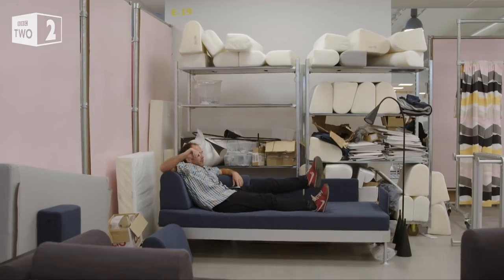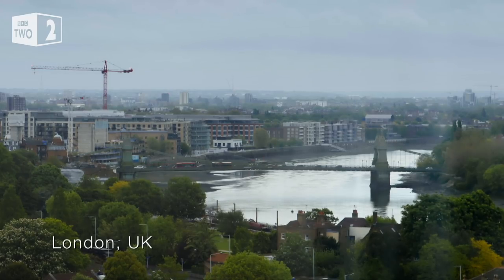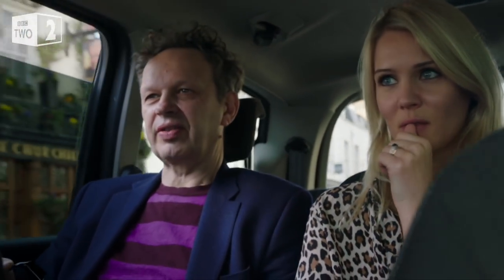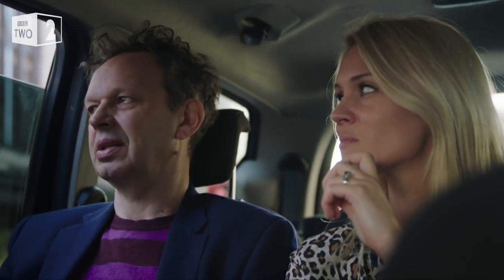Although it has many functions, Tom Dixon is clear which is the most important. I want to make sure it's a bed first and then you can make it into a sofa later. Ultimately, lots of sofa beds are a reasonably uncomfortable sofa with an even more uncomfortable bed inside. Whereas I wanted to make a great bed that would also make an amazing sofa. From a commercial perspective, they sell much more beds than sofas, so it gives that base of a successful item from the beginning and the sofa is just almost like the cherry on top of the cake. The first thing is the bed, and the second thing is the sofa. Bed sofa.